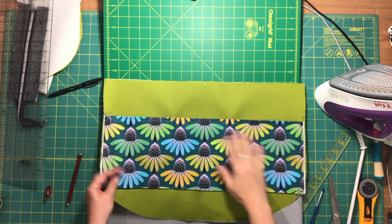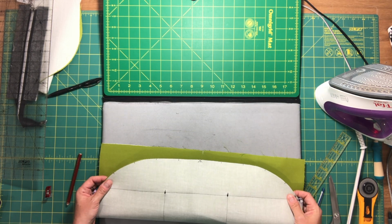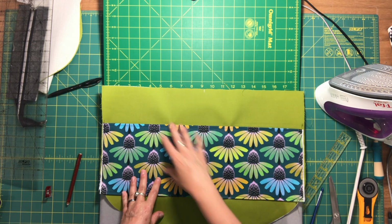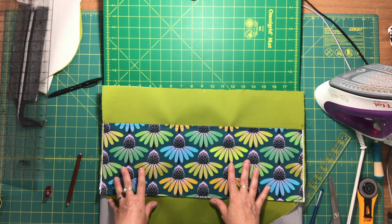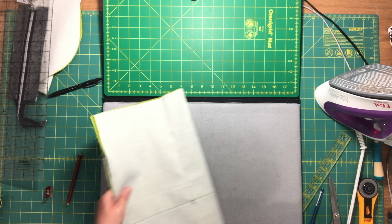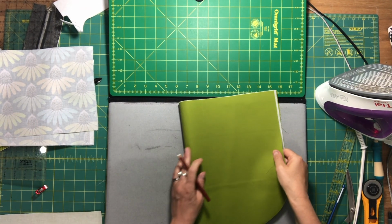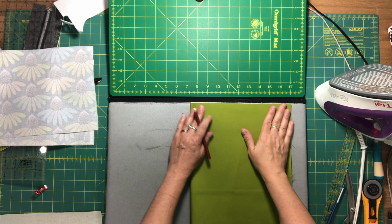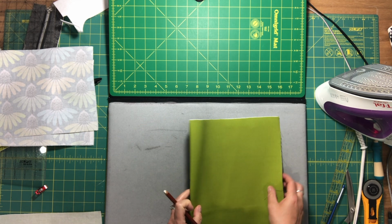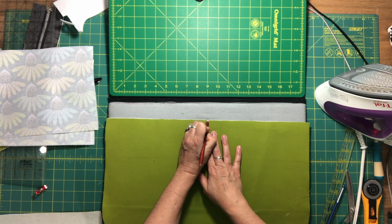You have a choice. You can go ahead and pleat the bottom edge of this lining piece right now, or you can wait until after we've attached the 2 lining pieces to the zipper panel. It's up to you, personal preference. I'm just going to do it later. Okay, so before we continue, I'm going to do the same thing as I did with the other lining panel, and I'm just going to mark the top center on the right side for when we need to attach our zipper panel.